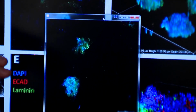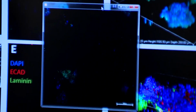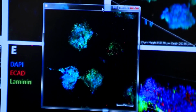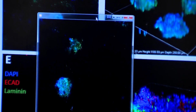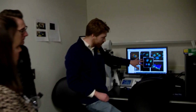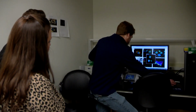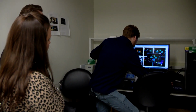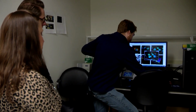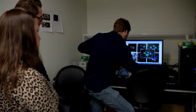Here you're looking at several images from top to bottom. The green you're seeing is from an antibody specific for insulin, so any green you see within these clusters are insulin-producing cells. And these are within pores of our scaffold, so you can kind of see the shape. Several clusters are coming about. Here are 4 clusters within the scaffold. You can see the entire round shape, and the green here is also positive for insulin.